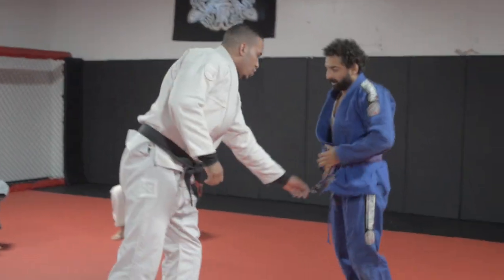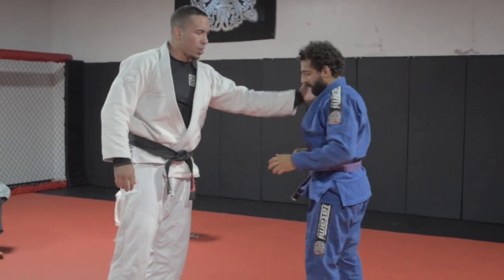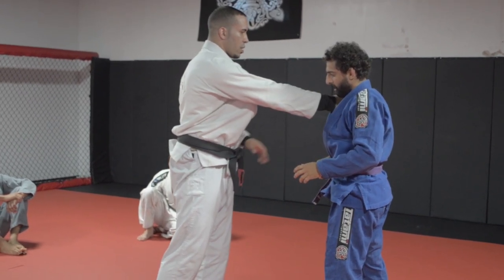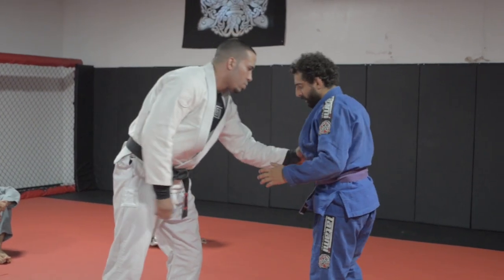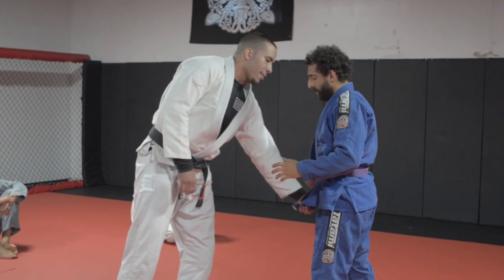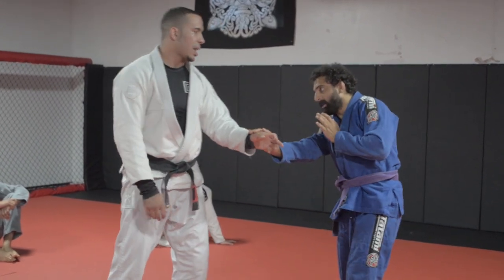There are usually two ways to create slack with a linear hand. The left hand is going to grab his collar with a linear grip. A linear grip is just straight across. A cross grip is self-explanatory — it's my hand going across the plane. The most fundamental way is to grab the actual lapel itself and just pull up, but you can easily block that and see it coming.